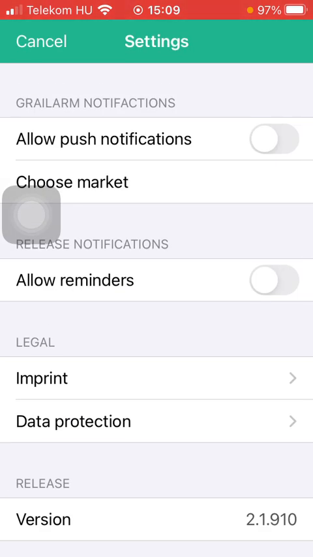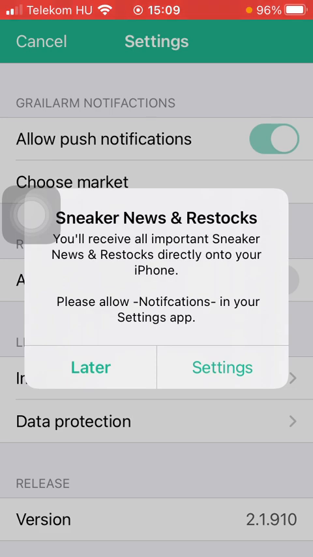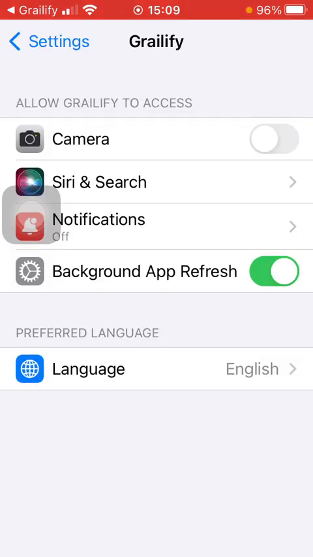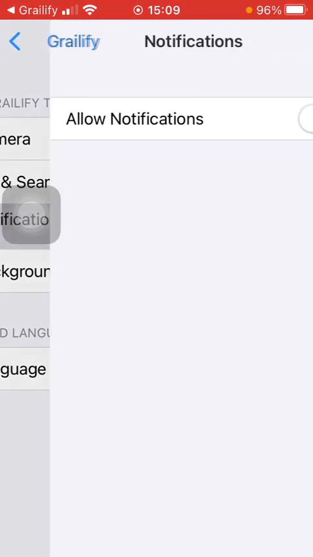of the screen. Here you can see the notifications section at the top, so you can allow push notifications if you tap on this button in the right side. But first of all, go to your settings. So tap on settings, you will be directed to this page and click on notifications.